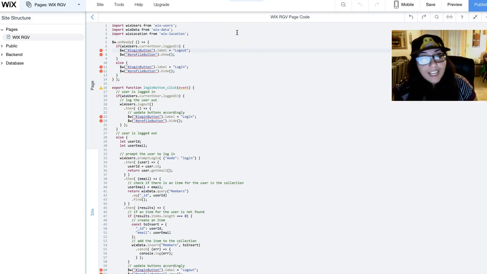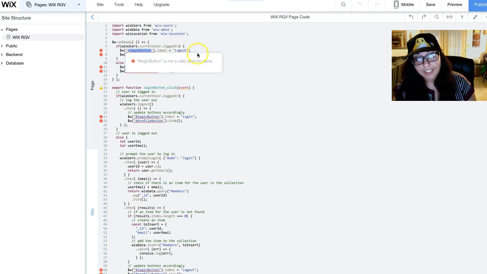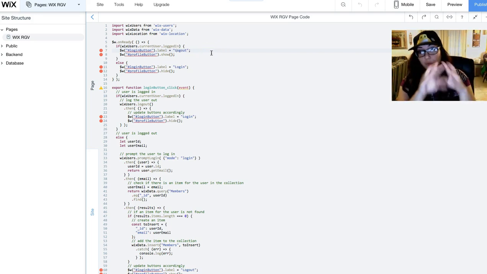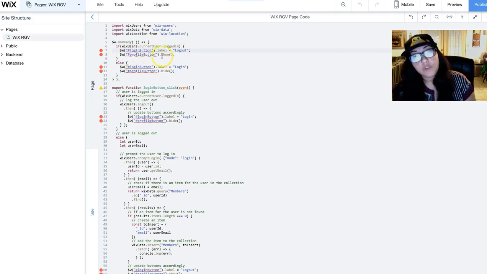So here it says when a current user is logged in, a button that we have on there, the label will change to the word log out because the code will automatically determine if they're logged in or not. And if they are logged in, it'll also show the profile button. It'll appear to them because it'll be hidden from everybody else. That way nobody else accesses that page.